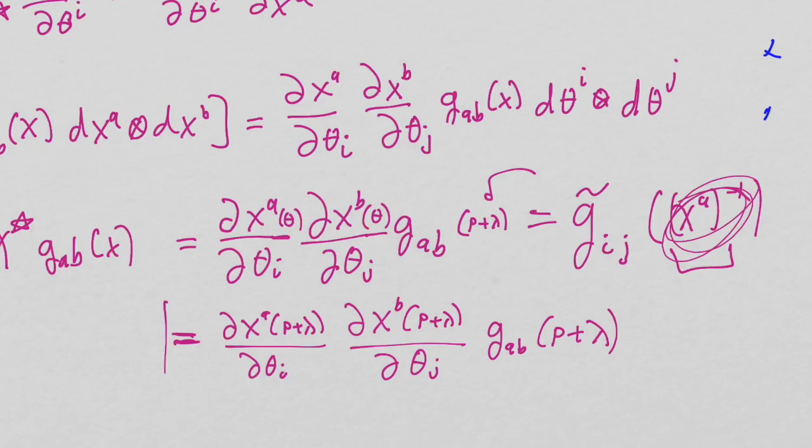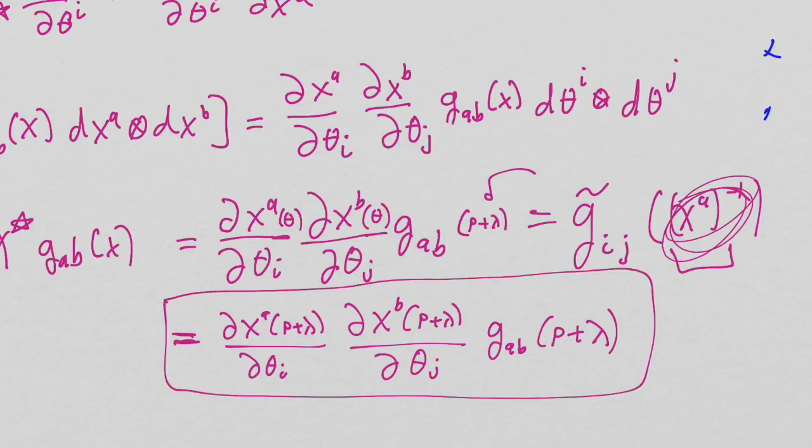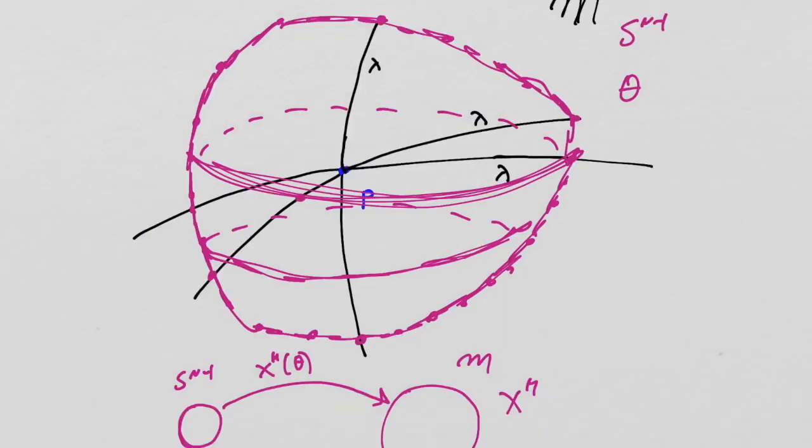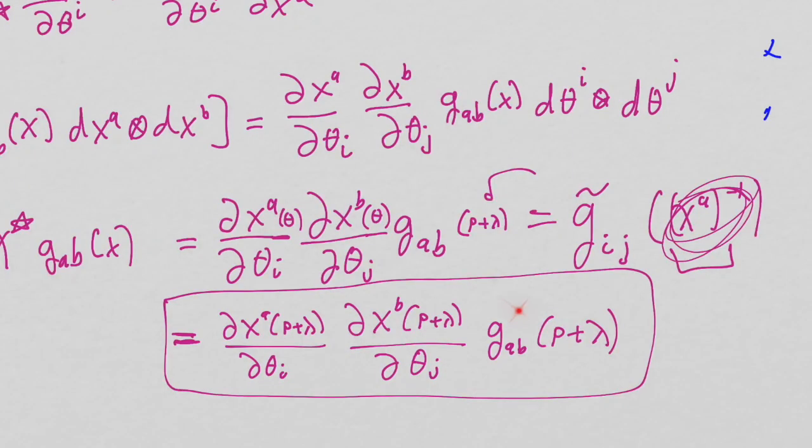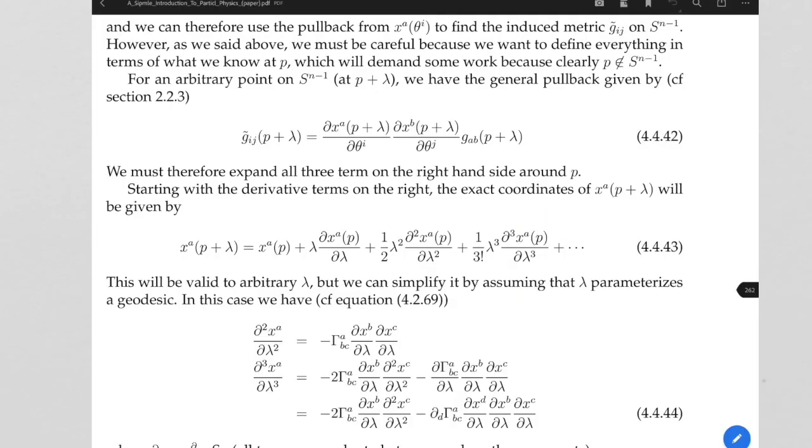And voila, this thing is really the answer. And notice how we're actually showing the power of the informal statement of p plus lambda. We're all referring to the same point, right? Some point on this sphere, S^(n-1). You pick that point, and every point here is essentially p plus lambda, right? So we pick one of them, and that one we pick is the one we're talking about in this expression. And so if we go back to the paper, we ultimately see that that's what this is all about.